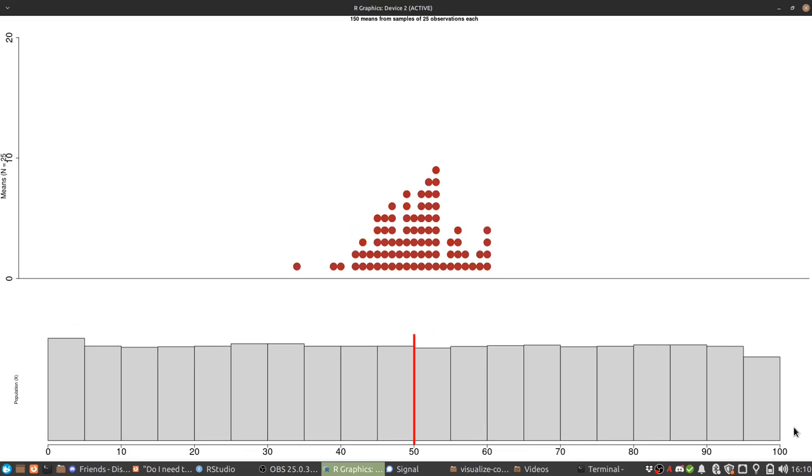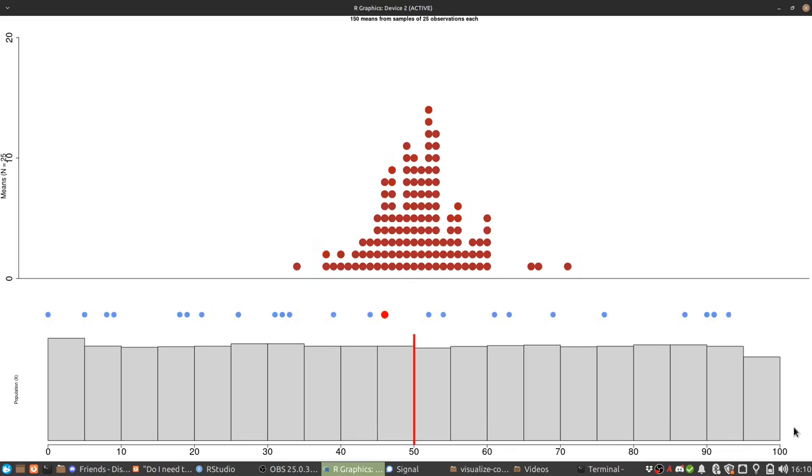You could do this enough times, you might have a couple samples where all 25 things are above 90, or all 25 scores selected randomly are below 10. But it won't happen very often at all. Like, we don't even have anything above 70 or below 30 right now. Previously, things went from about 15 to 85 or even 90. Now things are going between about 30 and 70. Well, there's one above 70.